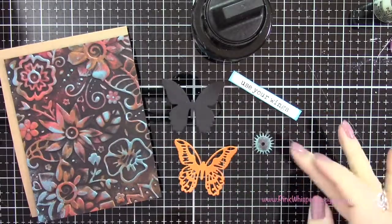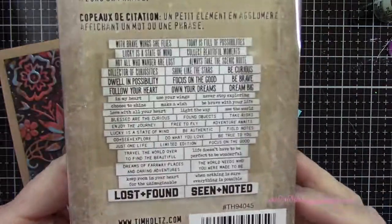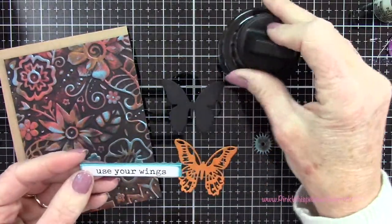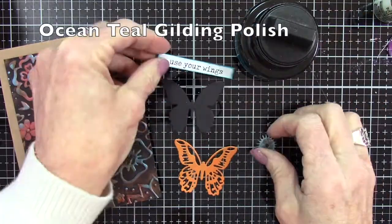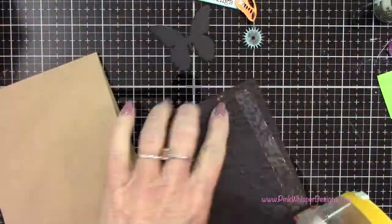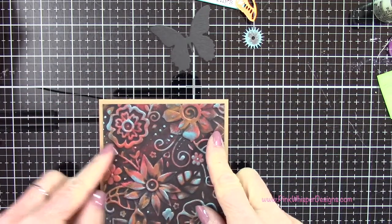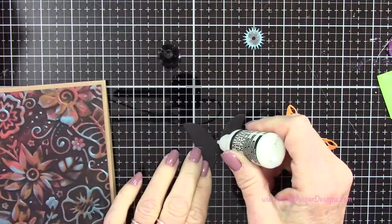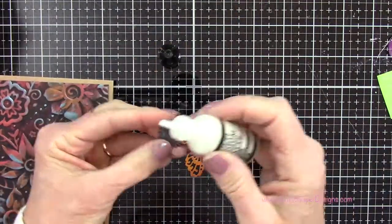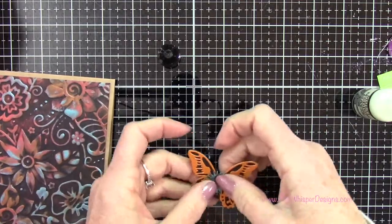Now let's go to building some of these cards. I'm going to grab my quote chips from Tim Holtz - you get a whole package filled with different ones, and the hardest part is deciding which one to use. I added a little bit of that ocean teal ink around the edges to coordinate with the card, and also added a little bit to a metal gear by Tim Holtz. Using my ATG 700 tape dispenser, I'm attaching this to my card - a standard A2 size card measuring four and a quarter by five and a half. I'm using Ranger multi-medium matte glue to attach the metal gear right to the center of my butterfly.